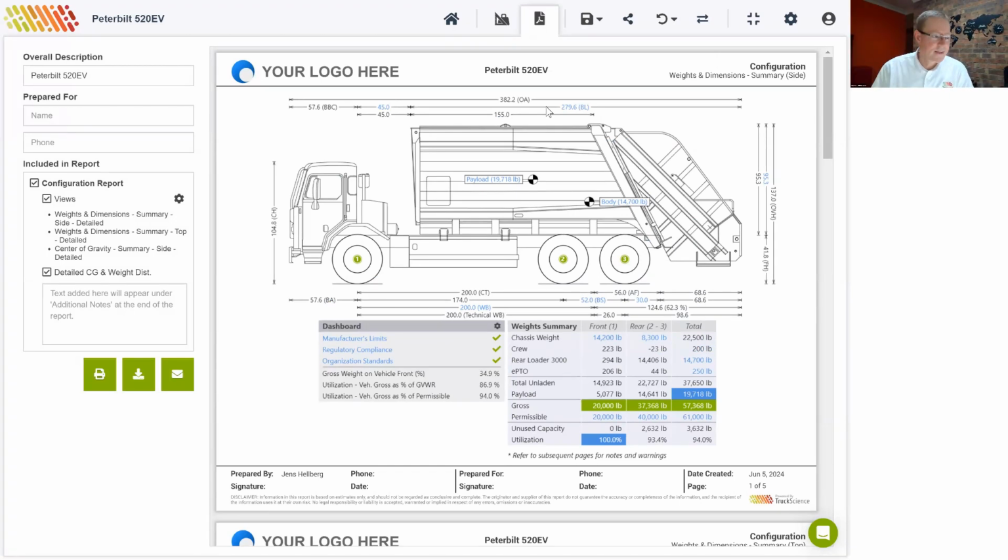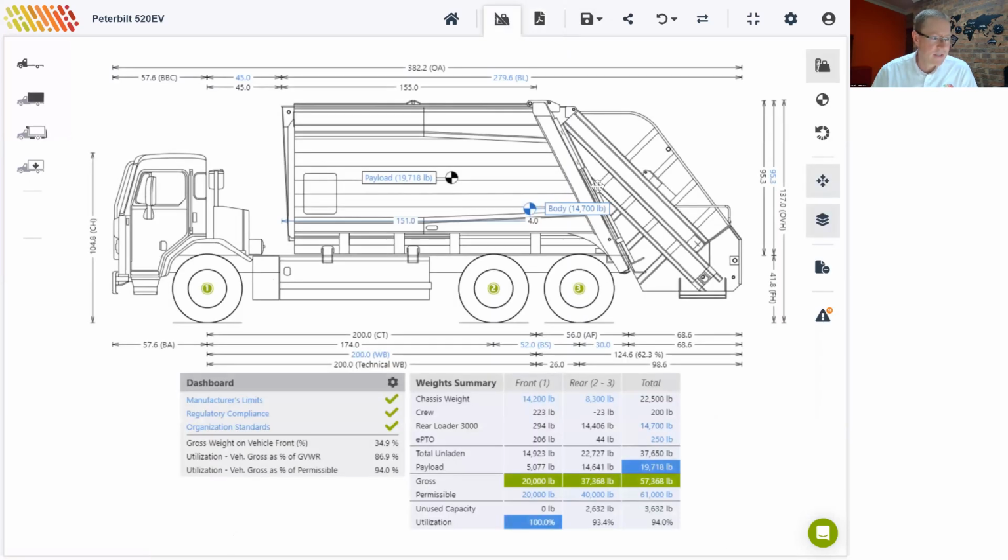Yes, thank you, Jens. There's one question here about the limit of the payload in the body. I mean, what we're calculating here is the maximum payload that the vehicle can carry without overloading the axles. But the question is, how do you know how much the body can actually hold in terms of, I suppose, the volume that the body has?